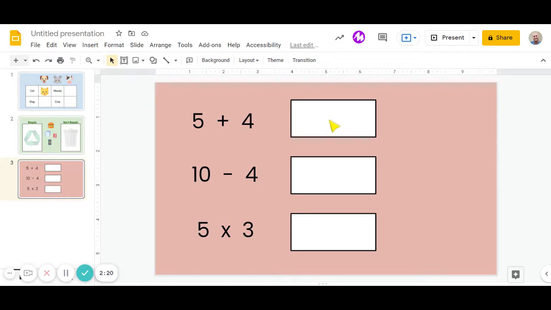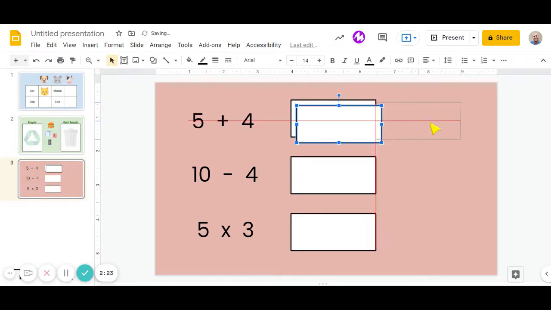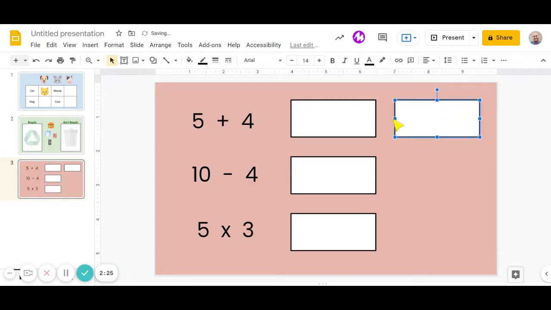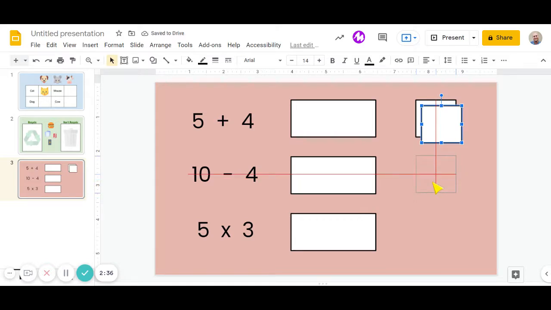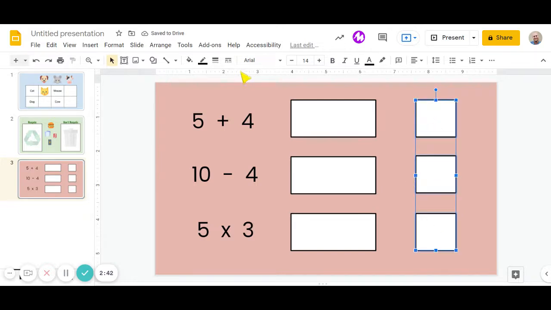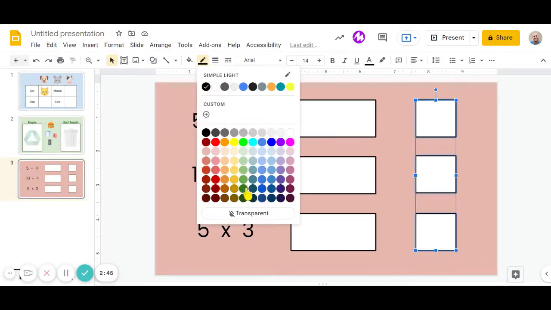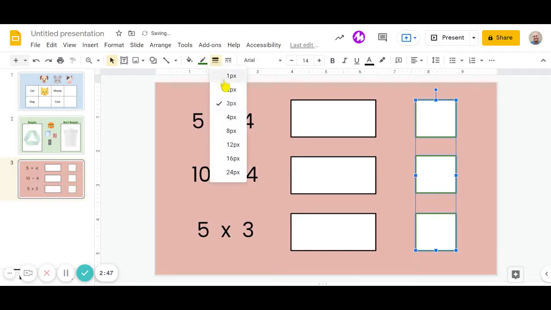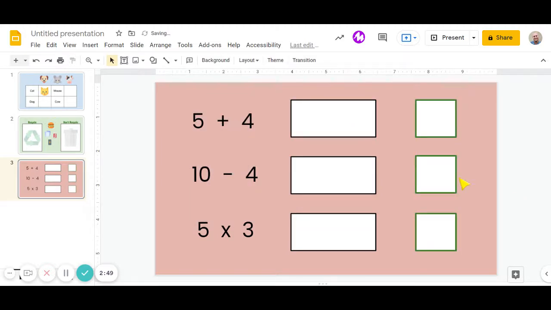So all that I still need now is answer boxes as well. So we'll move them over here. The answer boxes can be nice and small actually. Well, not small, but let's turn them into squares where they'll answer. And I'll just add a couple more in there. Right, because I want them to see these are going to be the answers. You don't have to do it like this necessarily, but I'm just going to make sure they've got a green edge and they're a little bit thicker so that it's clear that those are going to be my answer boxes.